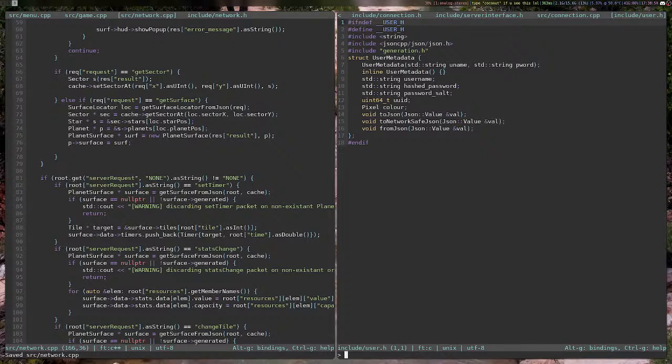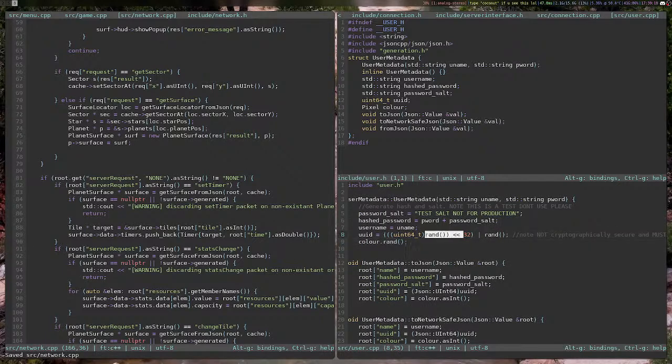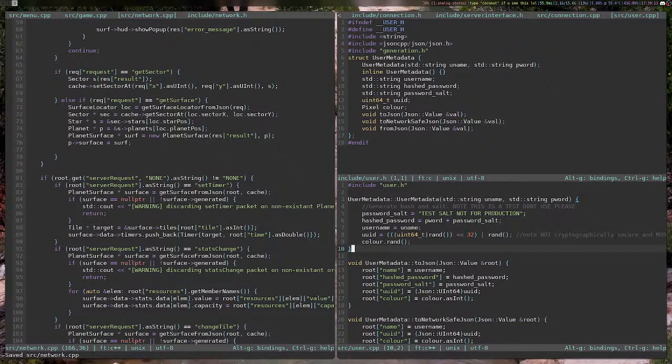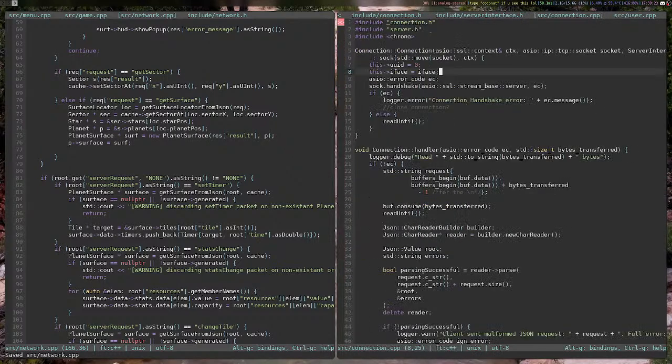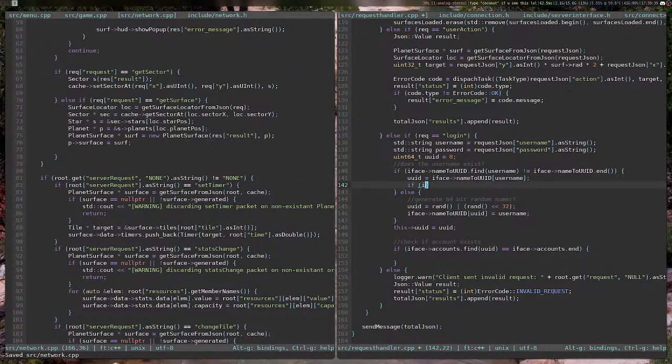Right. So this is user. So all it takes in is a username and password, and it generates all the other stuff for me. Oh, it already generates a UUID. Okay, that's fine. Okay, actually, this is way easier than I thought. Or actually kind of harder, because we don't actually want to do this. We want to... if... Okay, here.